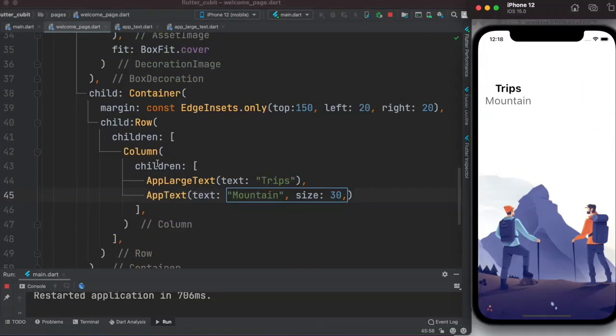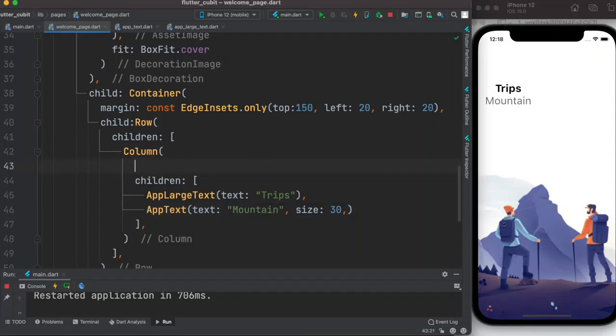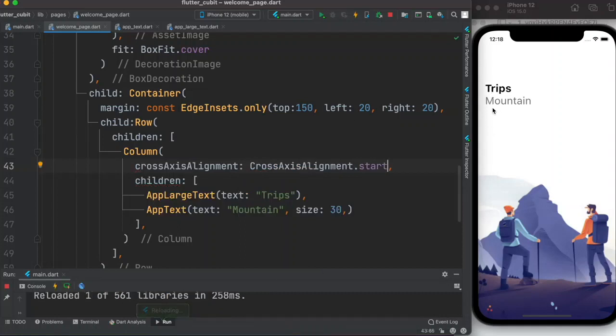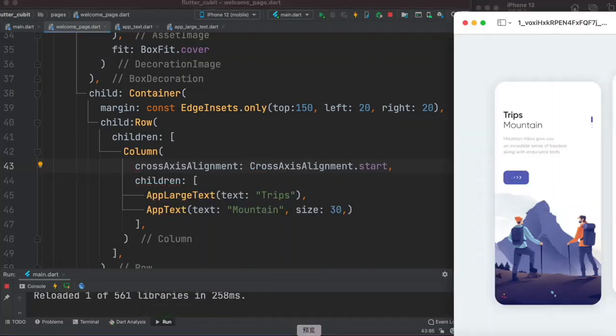Yeah, it's there. Okay, now here we want to align them over here. So how to do that? Over here we'll call it crossAxisAlignment, this property. So we do crossAxisAlignment.start. So now it'll align them. The beautiful thing about this is that now you can use this one over here for this as well. So this text, they are all reusable.